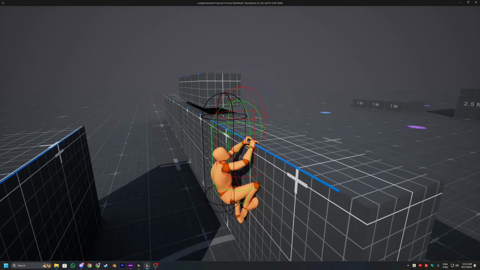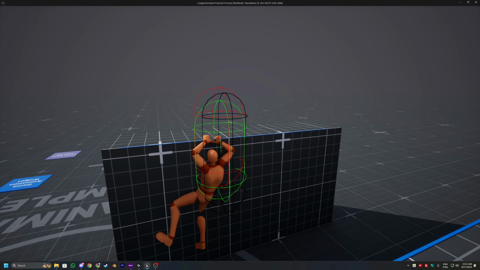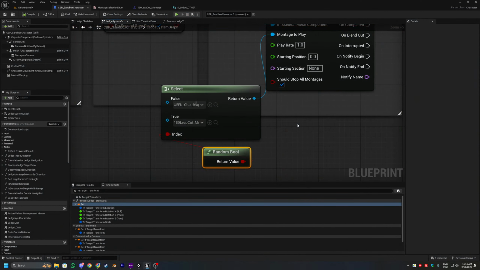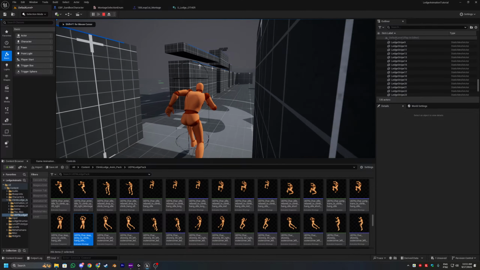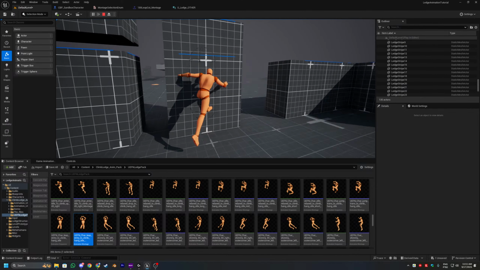Something like this. But it should also be added when the character goes from one side to the other.